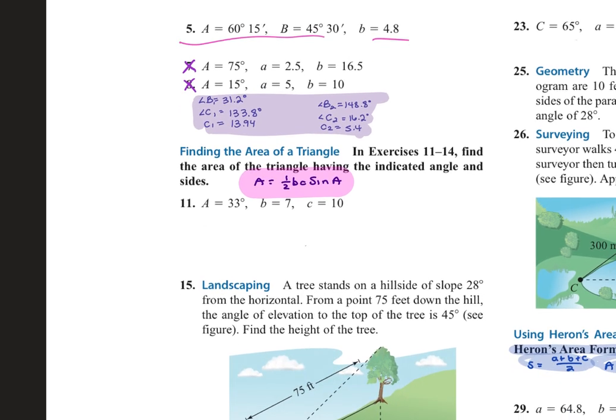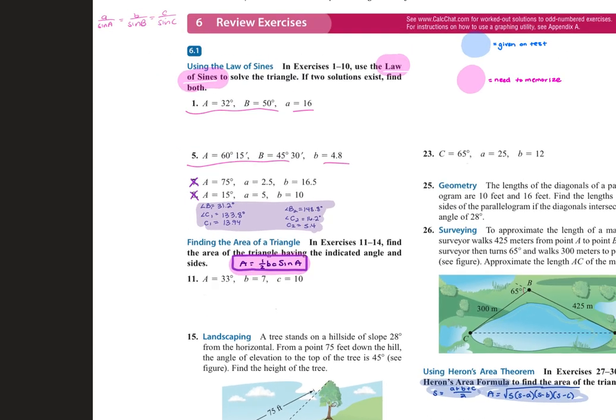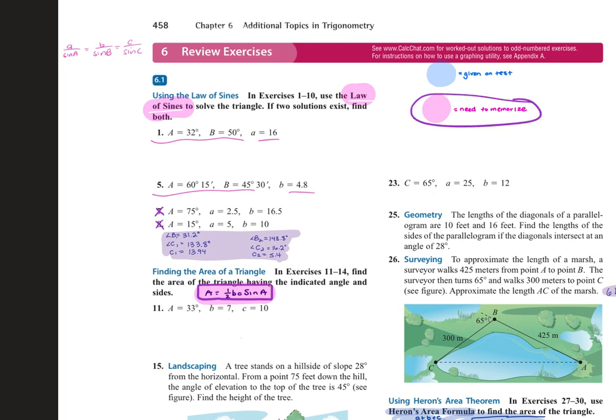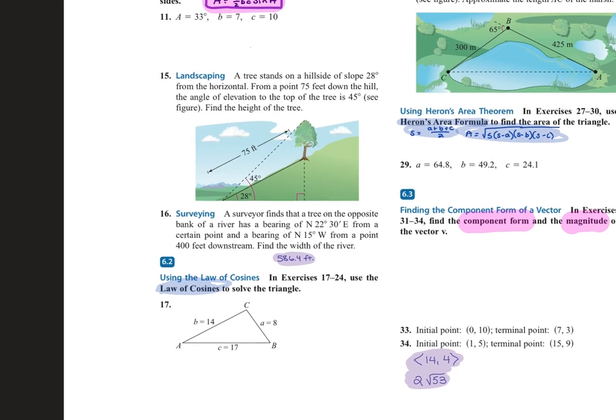Then we got into area of a triangle, an oblique triangle. This is another formula that you need to know that's not given to you. So note that highlighted in pink is what you need to know, and in blue is what you will be given. We got to area, and then some word problems, either dealing with law of sines or cosines, and then we got into law of cosines.